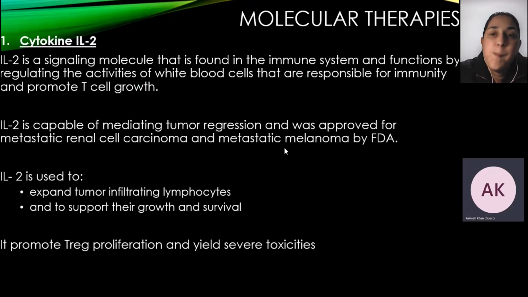The first type of molecular therapies is cytokine IL-2. IL-2, also known as interleukin-2, is a signaling molecule found in the immune system that functions by regulating the activities of white blood cells, the leukocytes and lymphocytes that are responsible for immunity, and promoting T cell growth. IL-2 is also capable of mediating tumor regression and was approved by the FDA for metastatic renal cell carcinoma and metastatic melanoma. It is also used to expand tumor-infiltrating lymphocytes and to support the growth and survival of the cancer cells.